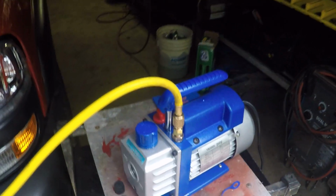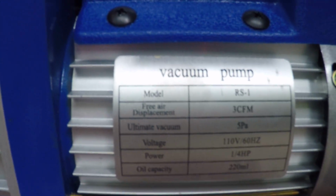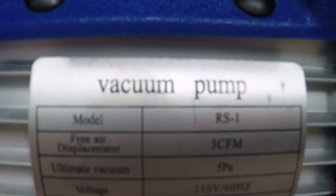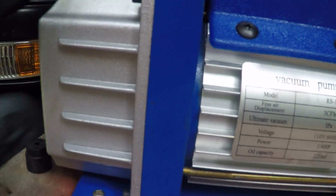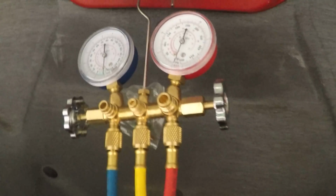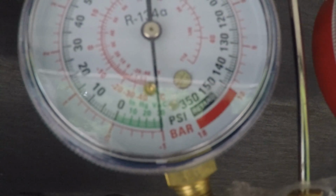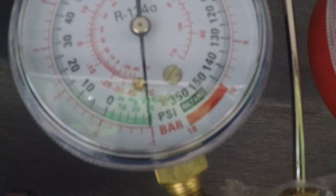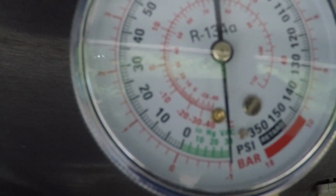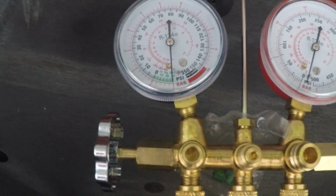Okay, well, this thing's been running quite a bit. In case anybody's interested, like I said, this vacuum costs like $30-something. Wicked cheap. Don't know if you could see that, but the model number is RS1. Got it on Amazon. Thing's pretty hot right now, but it's doing the trick. I can't really tell if you can see this because I'm using a GoPro, but with the naked eye it's reading around 30, whatever measurement that is, in the green area for vacuum, and it's maxed out.